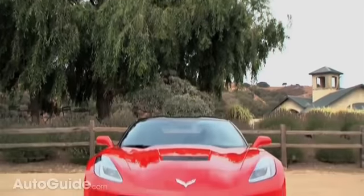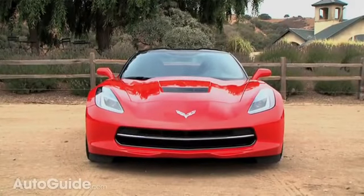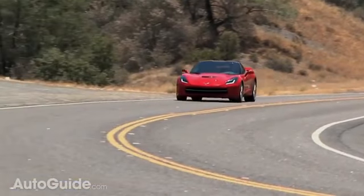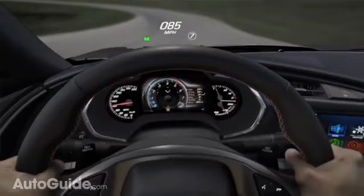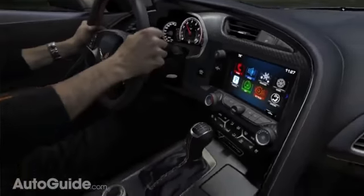The 2014 Corvette Stingray is, yes, the 7th generation of the most enduring American performance icon. So, is it any good? And exactly how awesome is it to drive? Well, that's what I'm here in Monterey, California to answer. And there are other questions too, like, is the interior still like a Cavalier and do the seats still suck?